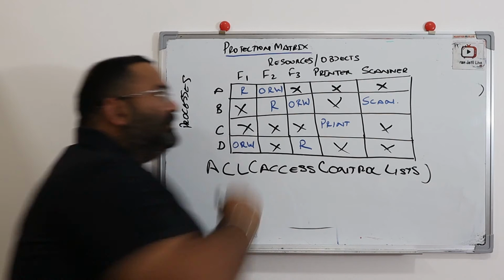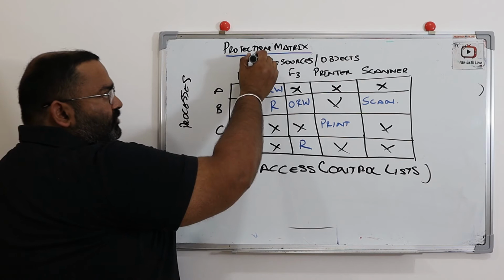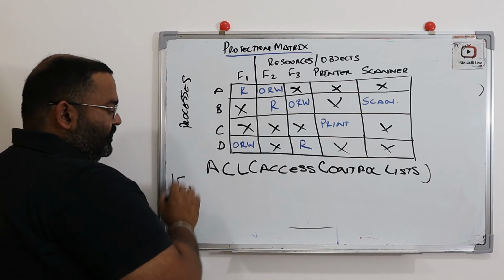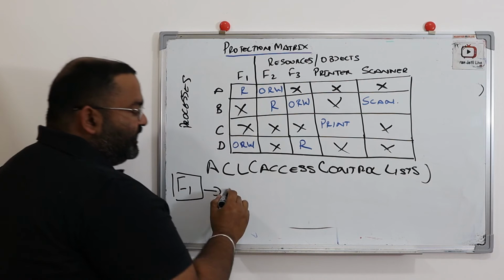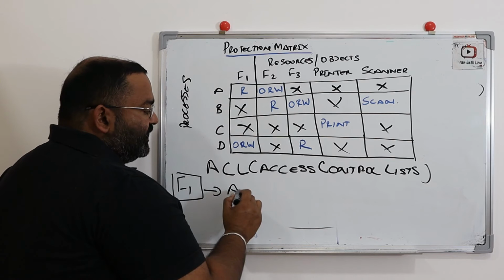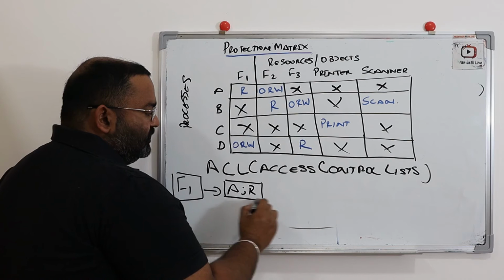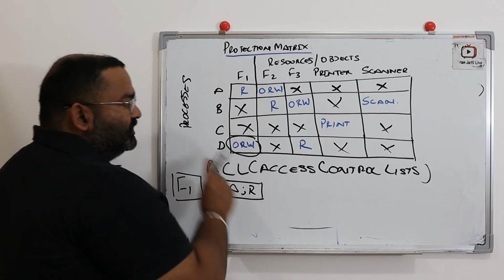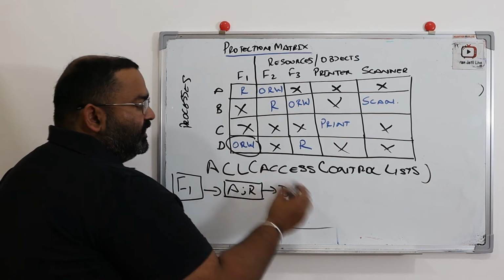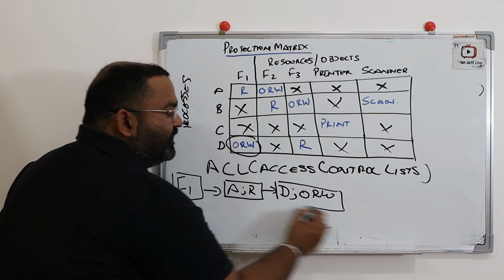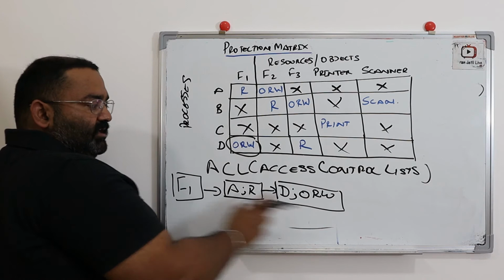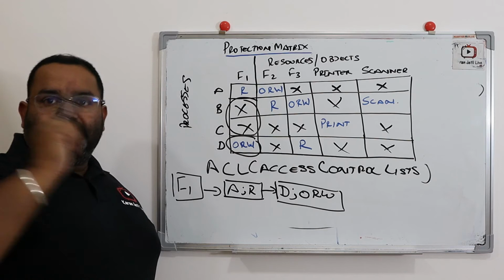For example, let us go to the first column. Here we have file F1. What can F1 do? It can have process A. What type of access can it have on process A? On process A, it can do a read operation. Then take the next non-empty cell, that is D. So file F1, what type of access can it have on D? It can own it, read it, write it. And that's it. Now this full column is implemented as a linked list. Now in the linked list, you see all these empty spaces are not there.